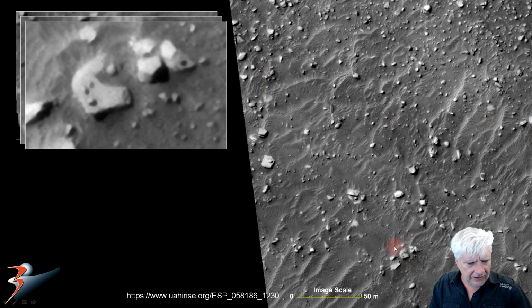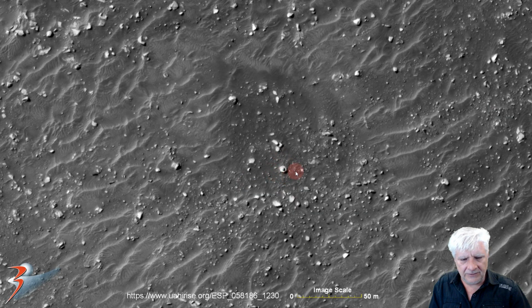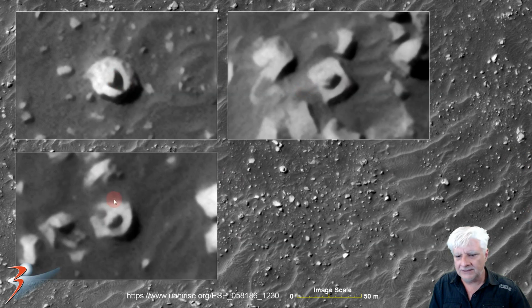And then we're looking at alignments of smaller knobs or protrusions on this object, which is about 8 meters across. Got these 3 dark spots on it, and then that part over there also has a little hole drilled into it there. This object is about 6 meters across, and it has a little conical feature on the top, and it's also in its center. And yeah, side by side, I've included 3 of those featured in this video for comparison. Got the smaller parts in the centers of the larger objects.